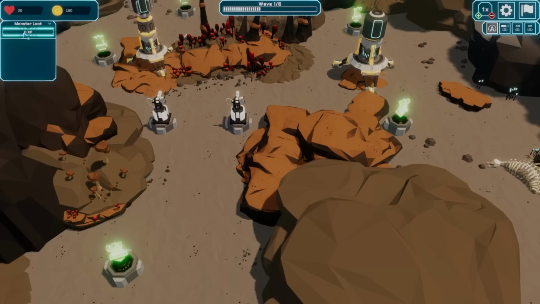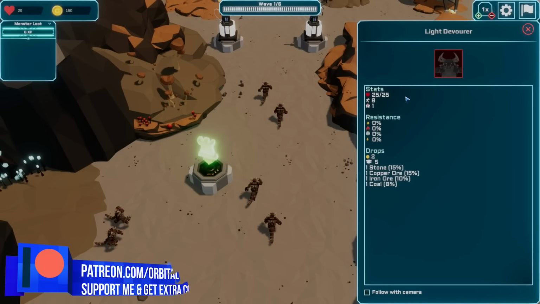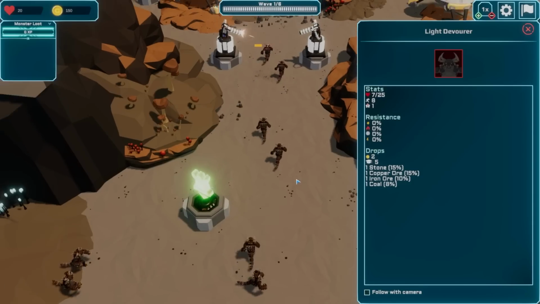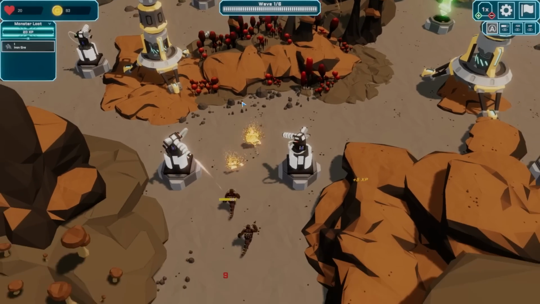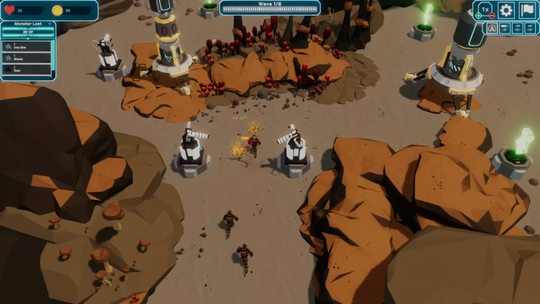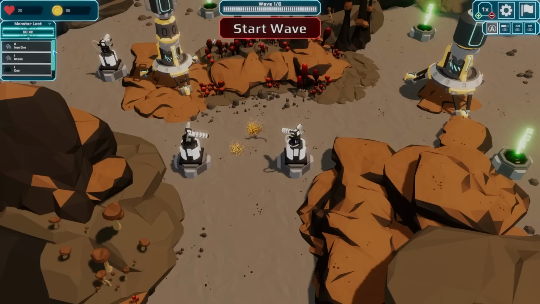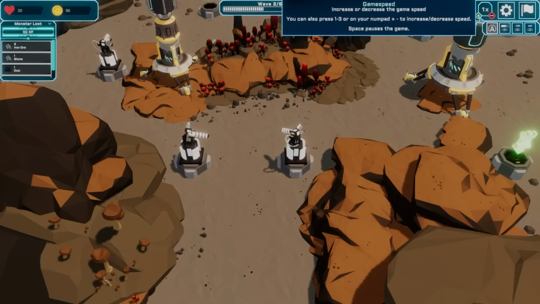So, as we go, we're going to keep an eye on this monster loot little area over here. These guys, very quirky, light devourers. They've got a whole bunch of different resistance stats, different HP stats. That's all fine. Also, I'm going to set up a gun tower over here, just so that we're kitted out, if indeed any get through. Nothing too crazy at the moment, but it's looking good. Now, we're getting a little bit of coinage from a couple of these chumps, but most importantly, look at that. As we start the next wave, we're gaining iron ore, a little bit of stone, and a little bit of coal. We're also gaining experience, which is quite nice.